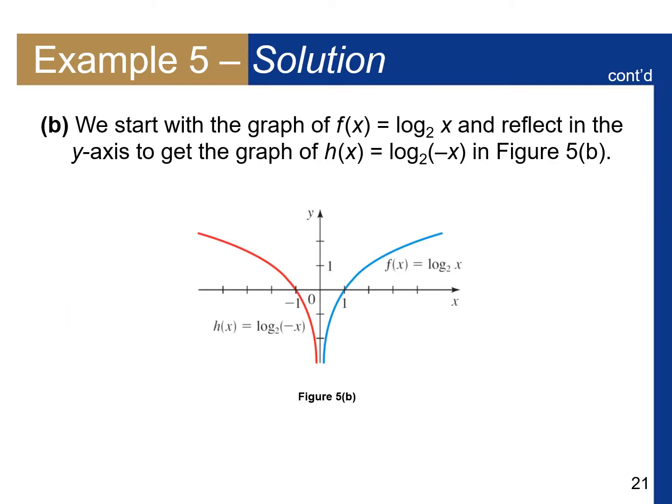If I'm going to take the negative value of the x, it'll go through the value of 1 on the x-axis, and then it will go through the value of negative 1 on the x-axis, so it reflects about the y. It spins around the y-axis right here.